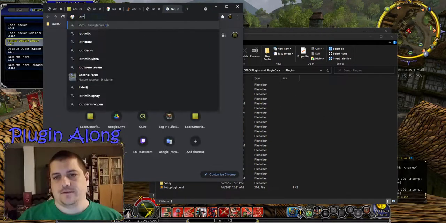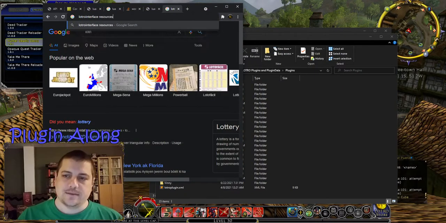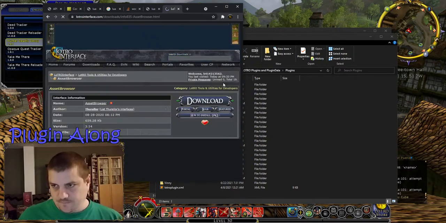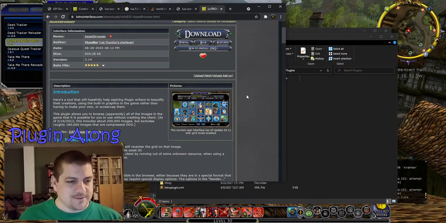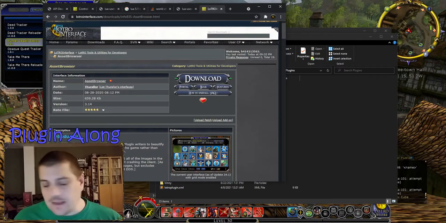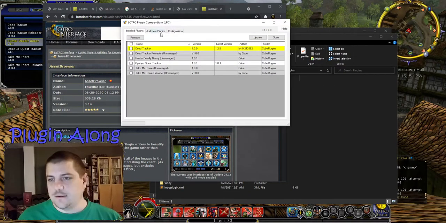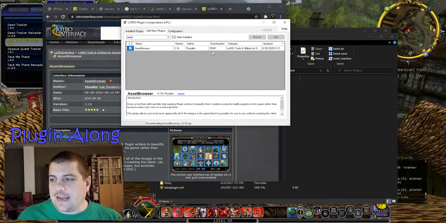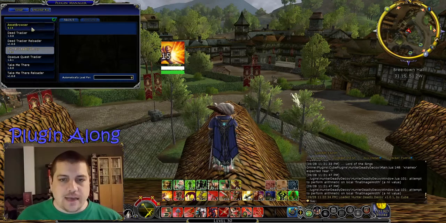Let's see, oops. Resource browser. Yeah, asset browser. Thank you, Thurlore, for an asset browser. So, if one were to pull up the plugin compendium, it might even be in there. Nope. Asset browser. So if we go ahead and add that in, thanks, plugin compendium, and refresh here. Asset browser is very handy.